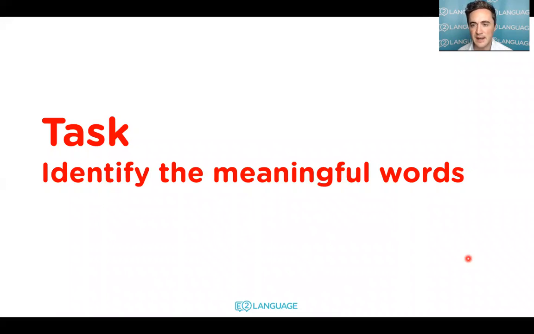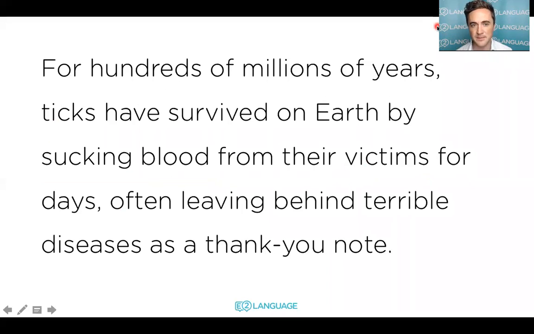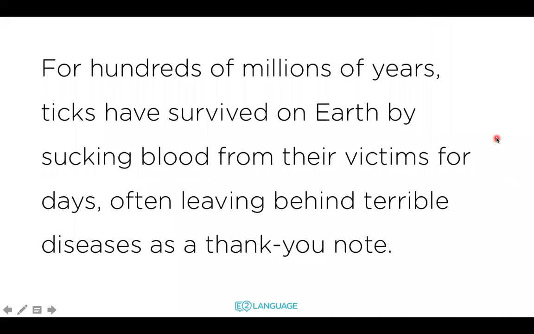Let's identify the meaningful words. What I want you to do is look at the word, and does the word conjure up an image in your head or not? Okay, so if you're looking at the word and it has meaning, it's a meaningful word. If you're looking at that word and it doesn't really have meaning, you can just see that it's a grammatical word, ignore it. I just want you to identify the meaningful words, okay? Let me disappear. Let's just try this. Let's just try it. Ask yourself, is it meaningful or not? Maybe you can just count them if you want.